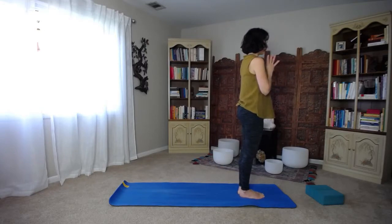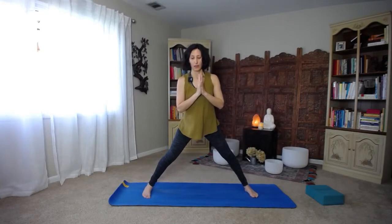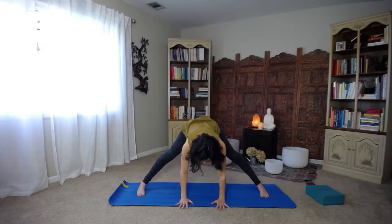Wide leg forward fold, four variations. Prasarita Padottanasana, right foot to the back of the mat. Arms to a T, wide stance. Exhale, hands to hips. Inhale, lift the heart. Exhale, fold, palms down. Inhale, halfway lengthen.